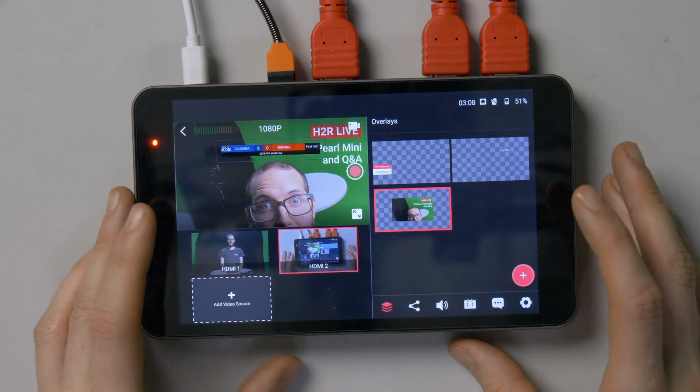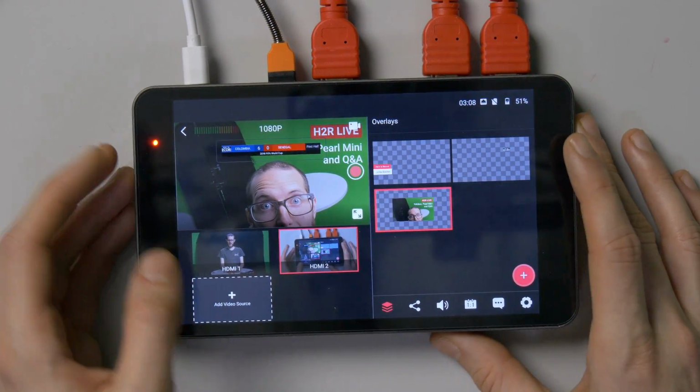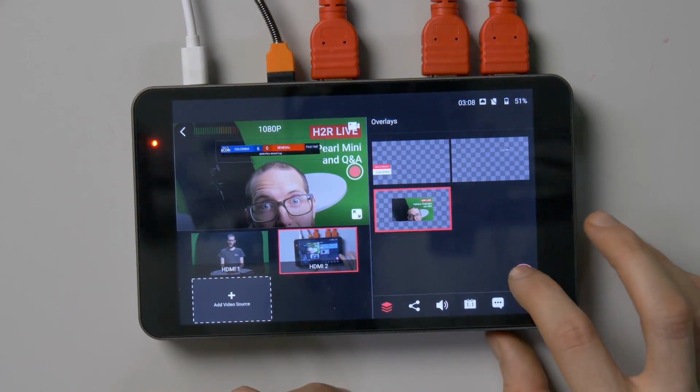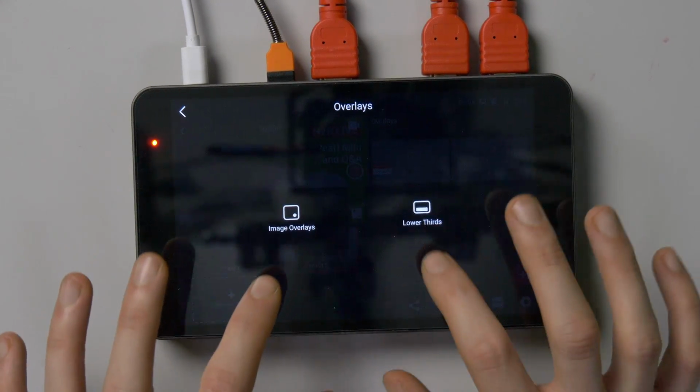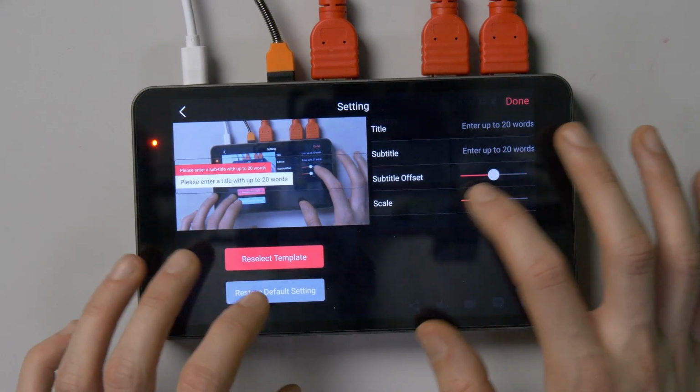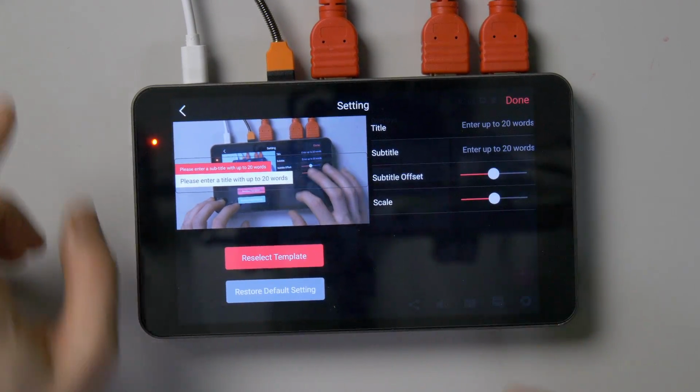For the cons of the device, now I know I said it's great to have everything built into one device, and that is technically true, but when it comes to adding things like graphics, it can be a little bit fiddly to sit in here and tap. I would recommend definitely to set up all this stuff before you go live, instead of doing it as you're live and trying to talk with people in the chat.